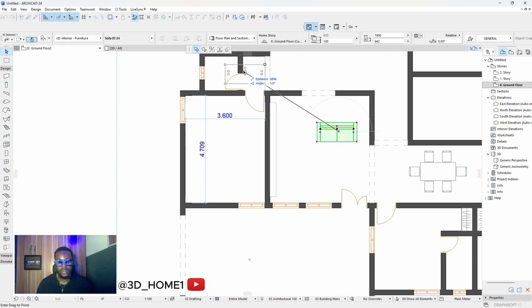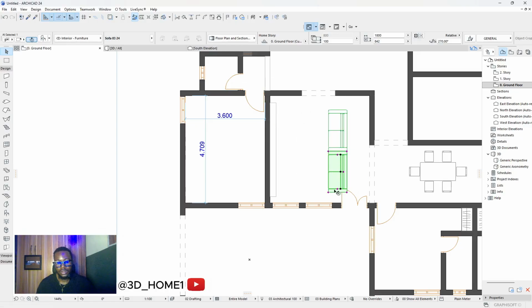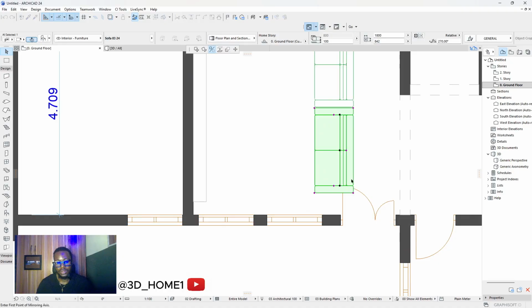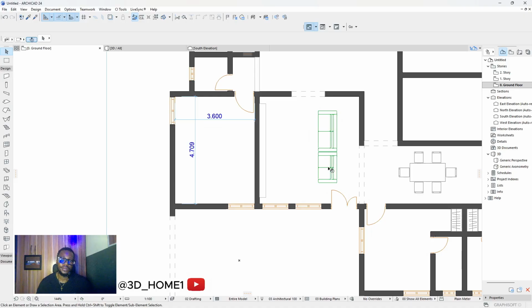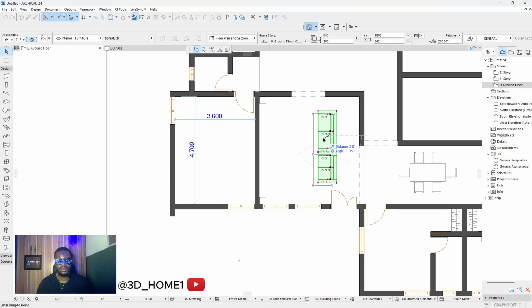So let's say we have this, and this is just a proposal. So this can be one seater. We shift them to this point.